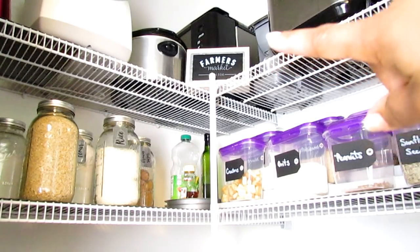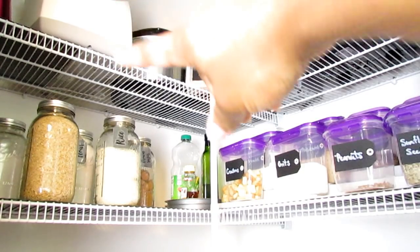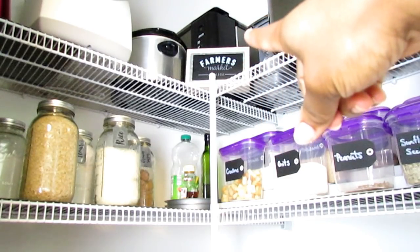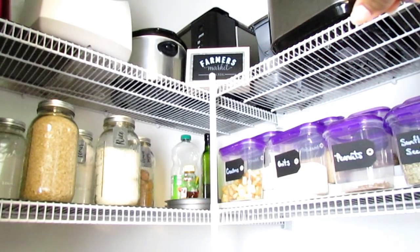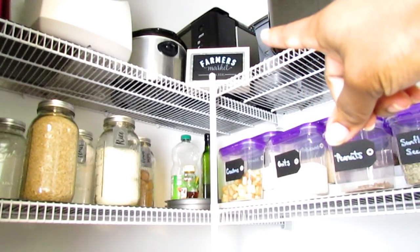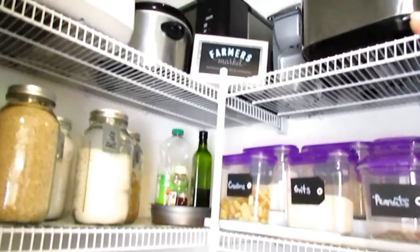So I put my farmer's market sign that came from Target right there in the middle. And then I'll zoom in one second. My bread maker is here, my crock pot is here, my, what is that thing called? My deep fryer is here. Turkey fryer is right there in the middle behind the sign. And then in the corner is my key rig.